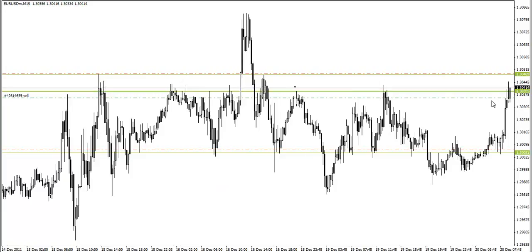So one thing I did here was I entered right at the close. One thing I did differently was put a limit order in at this level through here, and that would have saved me about 4 pips or so. So there's always a trade-off between getting in right at the close and also waiting for a pullback. In this case, I think that getting in was not necessarily a bad decision.